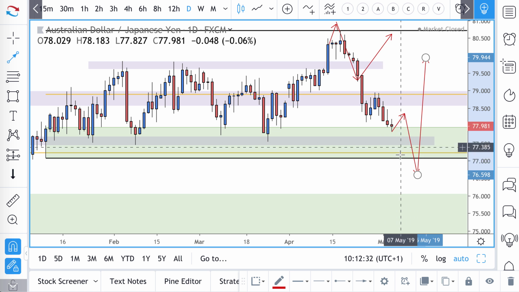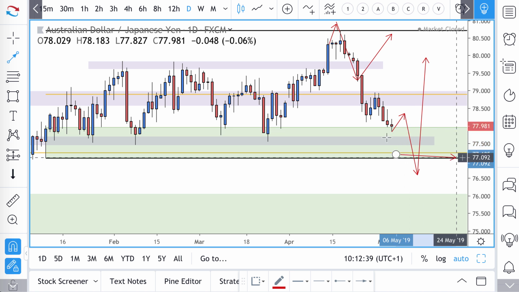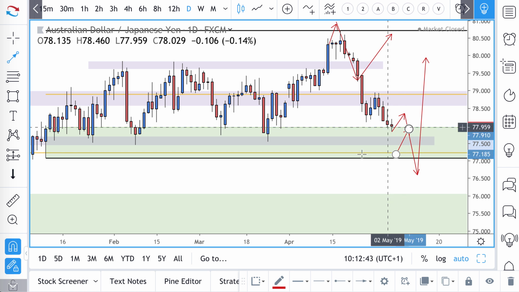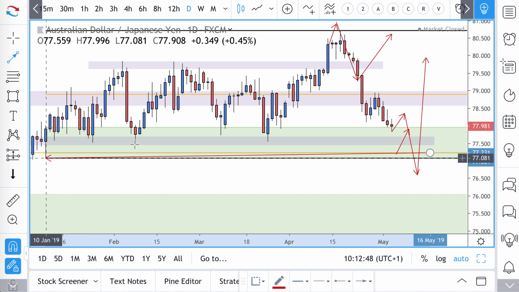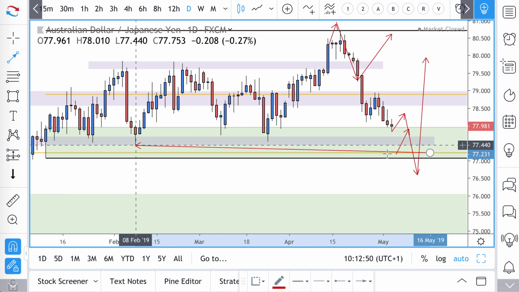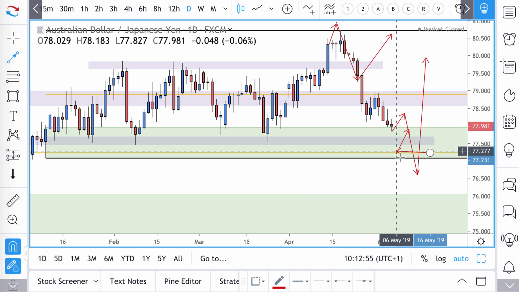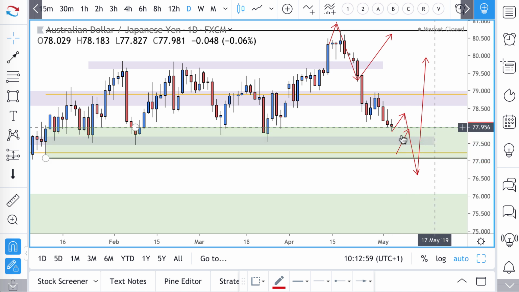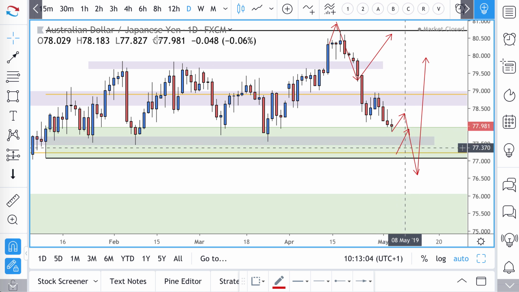I think personally, I'd wait for that type of price action to come in, or if it does it around here, if you know what I mean. The 77 round number is decent for an actual buy. Matter of fact, it's still a fresh level. It hasn't really been touched, even though it's come close to it. Yeah, the 77 round number. If I was to take any kind of buys, it would have to be around that round number before looking at a long trade. But anything before that, not really looking at.